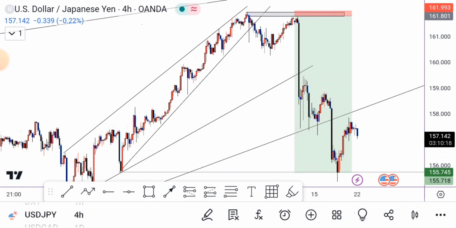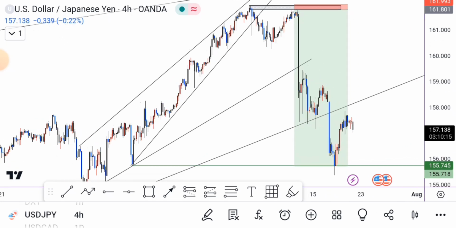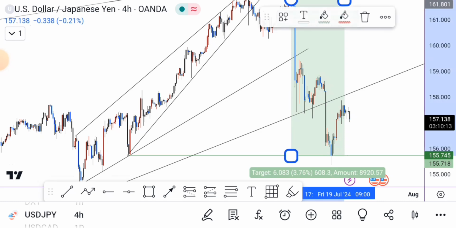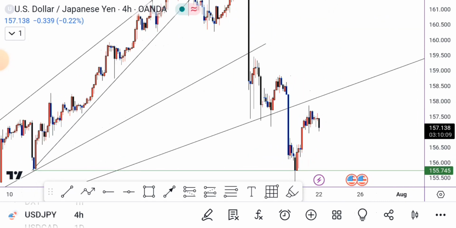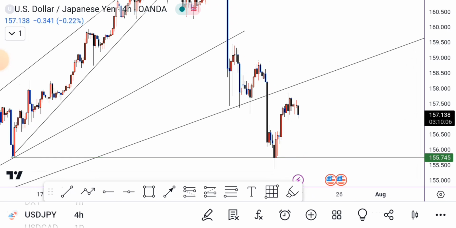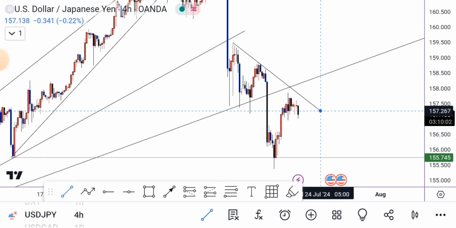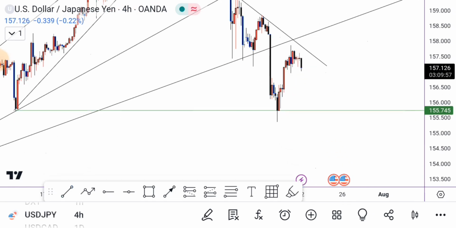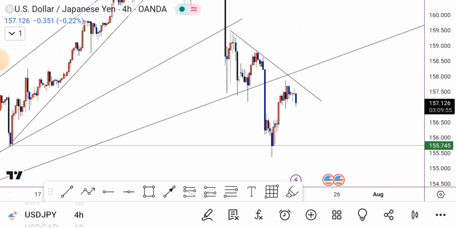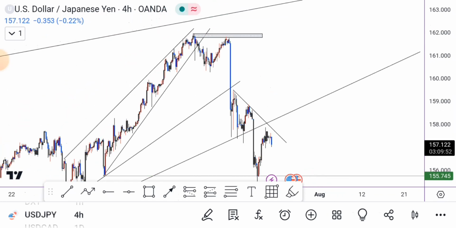Look at the sniper entry, guys. Sniper entries. Now we remove the trend line. I will remove that. Now we see, okay, now price is going down. Now we want to draw a trend line over here, connecting these highs. We want to see now if price is rejecting to go to the downside. Remember, we're looking for price to go to the downside.